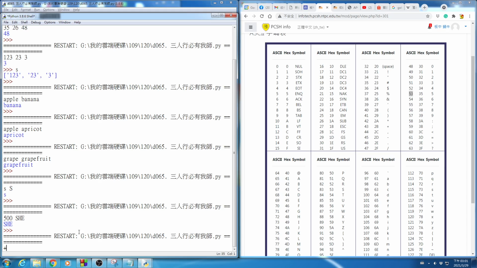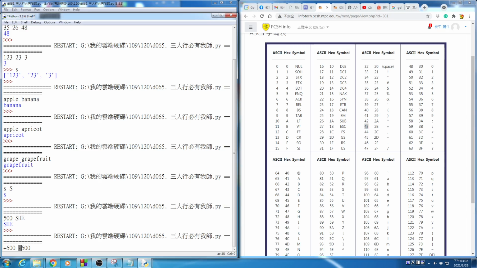Is positive 500 bigger or negative 500 bigger? Which one is bigger? The positive one or the negative one? The negative one. Why? Because the code for the minus sign is 45, and the code for the plus sign is 43.